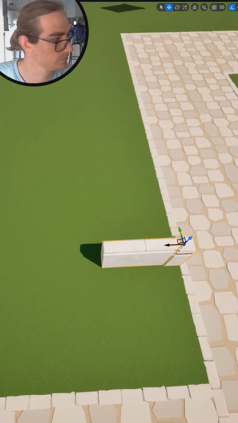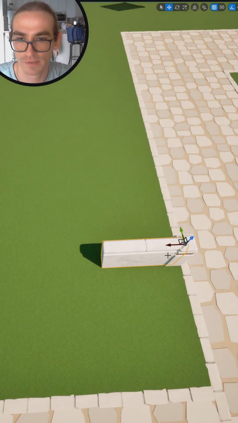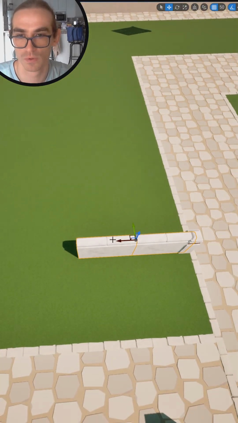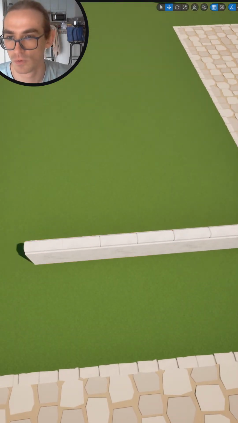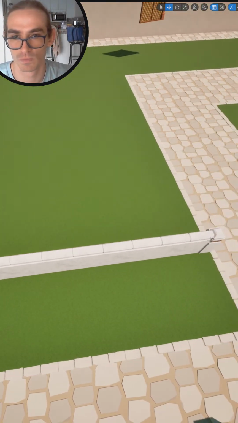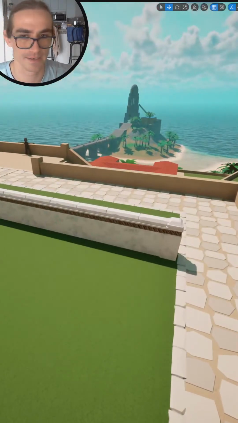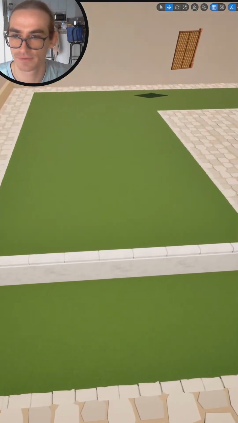What if I grab this here? Maybe this snaps every 50, let's see. It's kind of cool. This edge, I think it looks nicer.